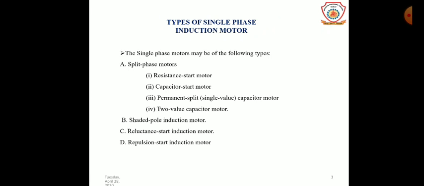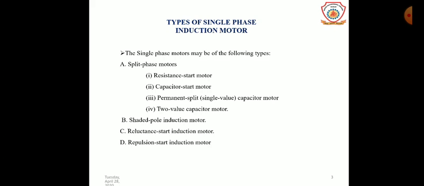First is resistance start motor. The rotating magnetic field of the resistance start motor is produced by the out of phase currents in the run and start winding. Since the run winding appears more inductive and less resistive than the start winding, the current flowing in the run winding will be close to 90° out of phase with the applied voltage. The phase angle difference between the current in the run winding and the current in the start winding of the resistance start induction motor is generally 35° to 40°.